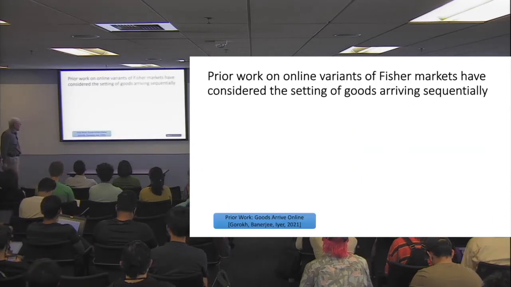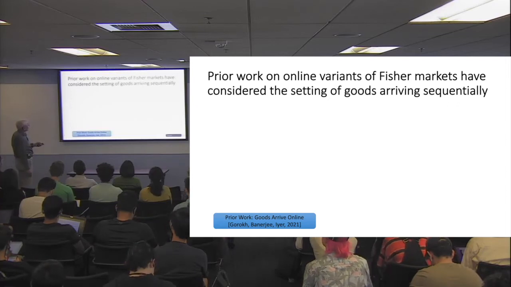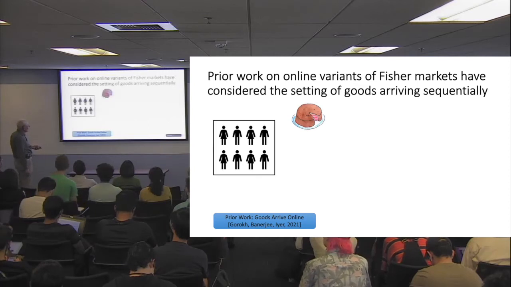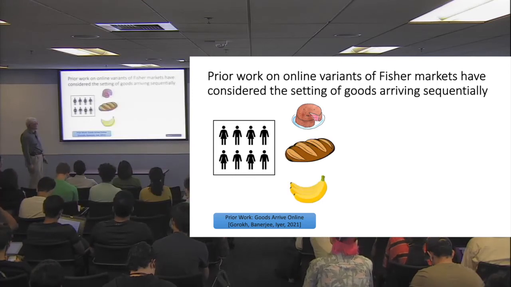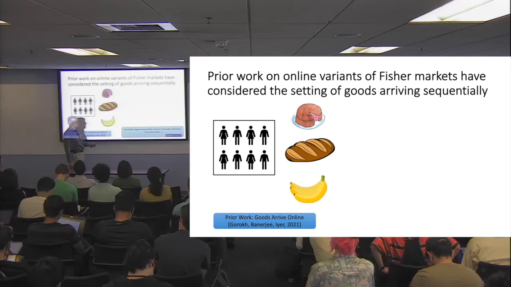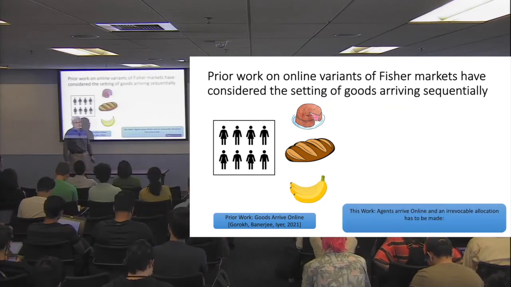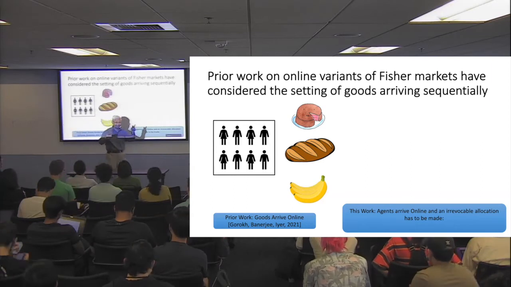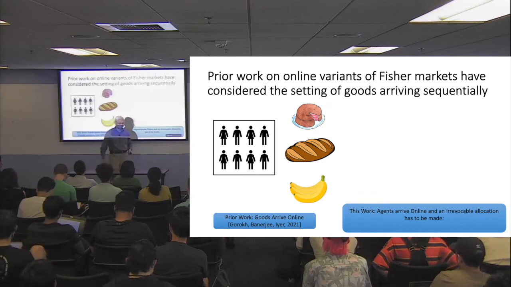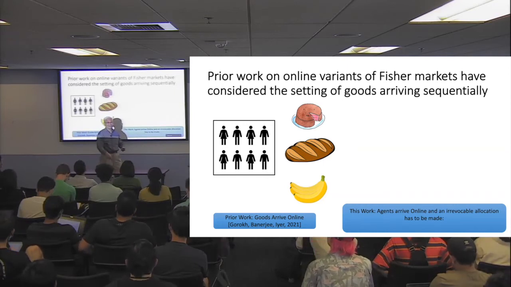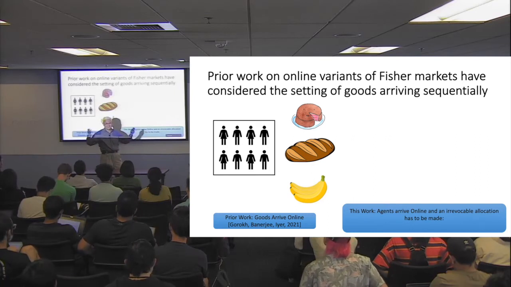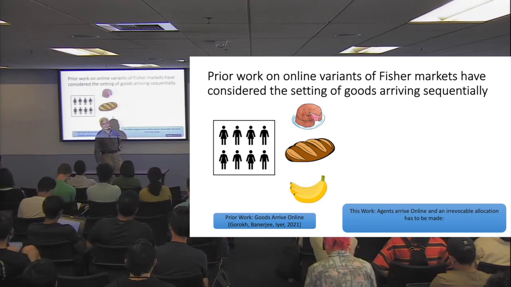He told me, I don't know, Vijay, correct me. This kind of online Fisher market has been studied, people have done it, when goods arrive online. What the current paper Devash is doing is where agents arrive over time. The goods are already in the market, all fixed. That's the normal, real situation. People come here and buy something, or during a pandemic they come, but some other place is very quiet. So it's agents arriving over time.